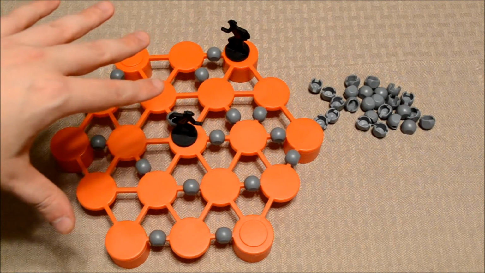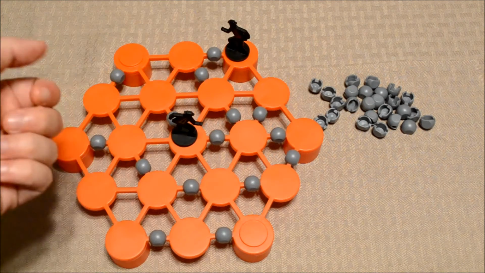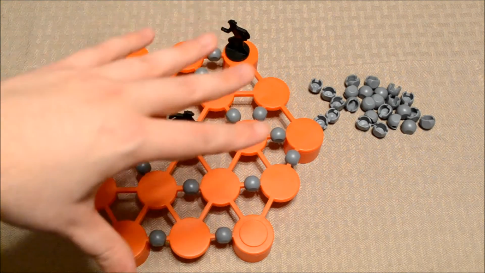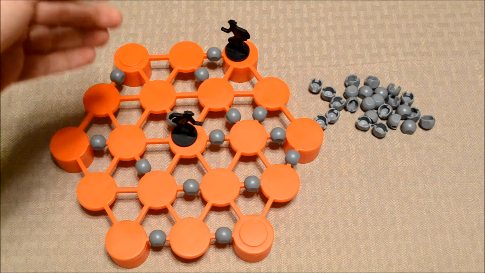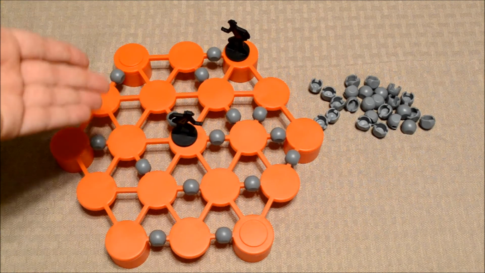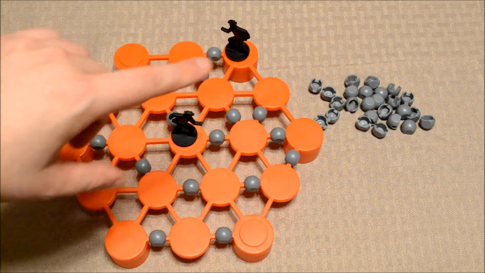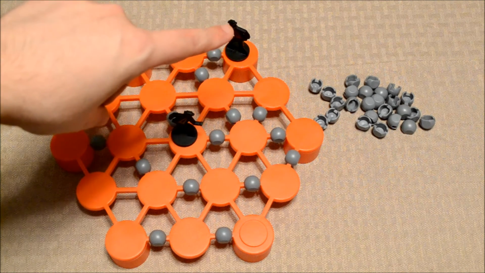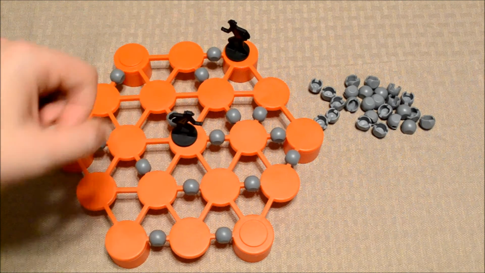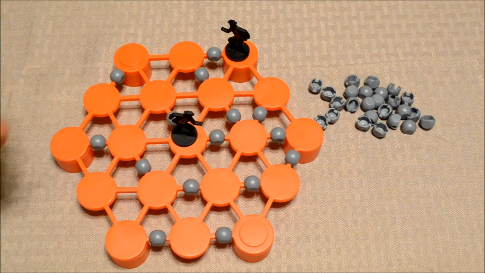Players will continue taking turns, moving their spy, and placing one of the bridge blockers onto the board, until it comes to a point where one player is unable to move their spy at all on their turn. In fact, that's actually the goal of the game. You're going to be trying to basically block the enemy player from moving at all during their turn. If you manage to do that, you win the game.